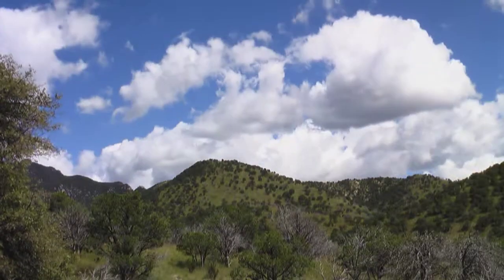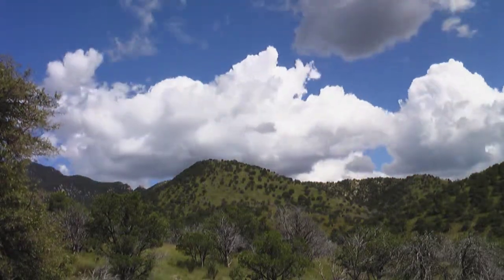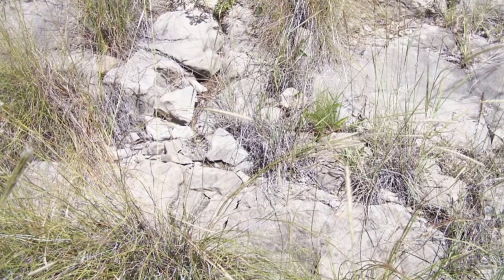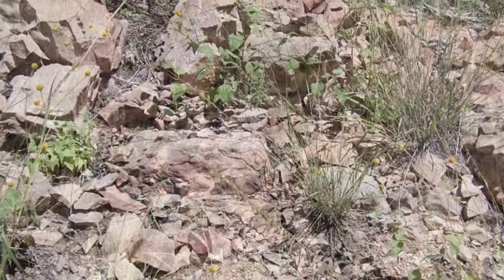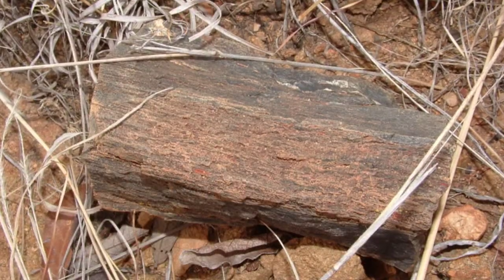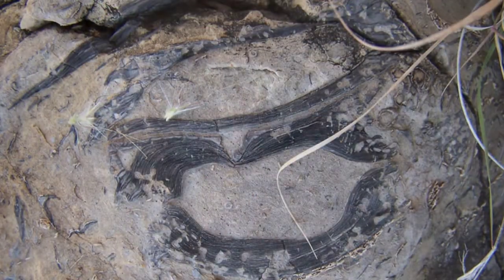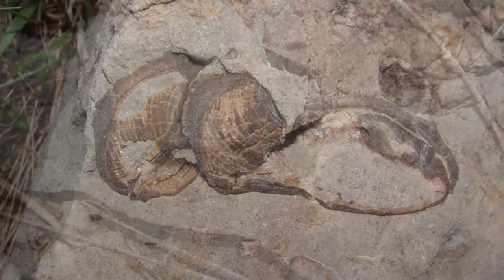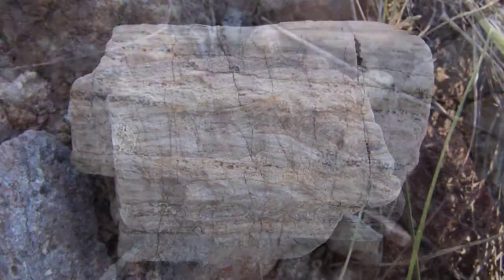South of the Whetstone Mountains, the Huachuca Range reaches an elevation well over 9,000 feet. Rocks of the Bisbee Formation crop out along the east and south flanks, with the fossiliferous marine Mural Limestone sandwiched between the aerial to subaerial Morita and Cintura formations. The late Cretaceous Fort Crittenden Formation also crops out on the western slopes of the range. Mural Limestone in the Huachuca Mountains contains abundant invertebrate fossils. Petrified wood is common in the terrestrial Mesozoic sediments.